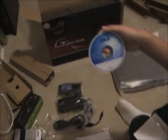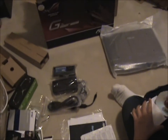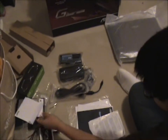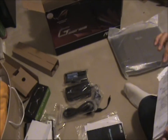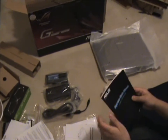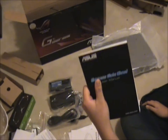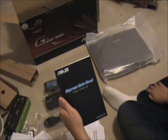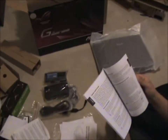Drivers and utilities. That's drivers. There we go. Disc looks nice, but whatever. Don't download these. Download them from the site. Throw the disc away. The usual. Notebook information in like 30 languages or something. And then ExpressGate Cloud. This is like, if you don't want to start your computer up fully, you can use this to half start it up, and you can use Skype and internet, but you won't get anything else other than a couple programs.